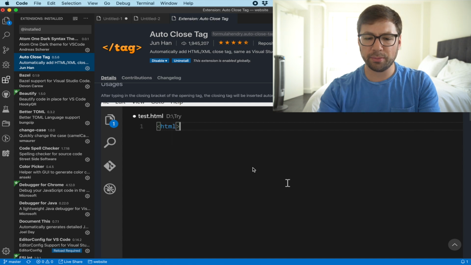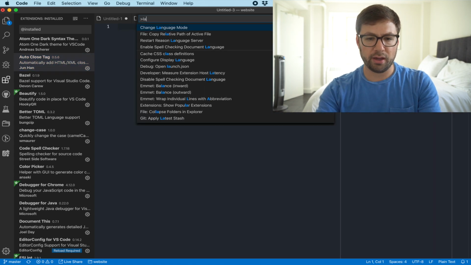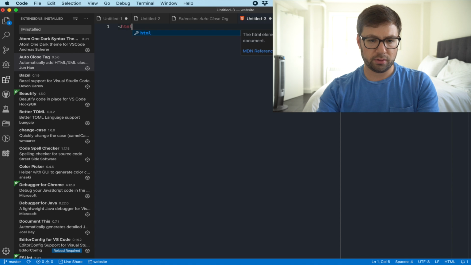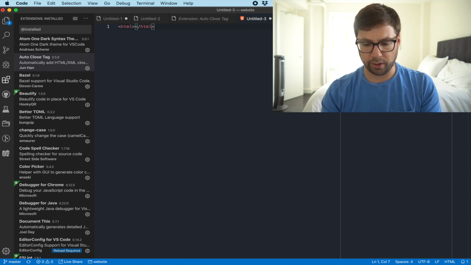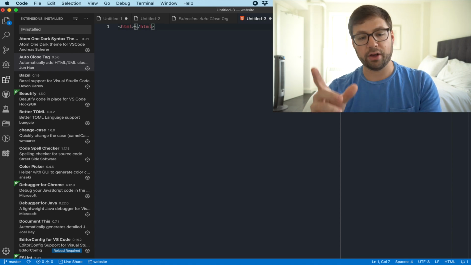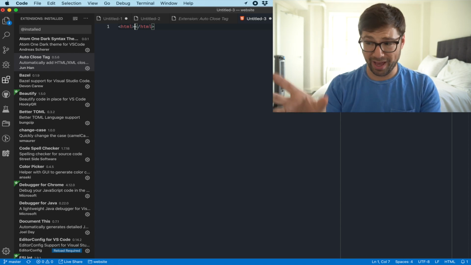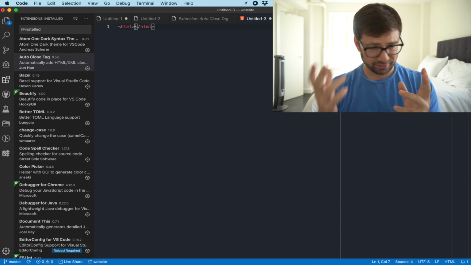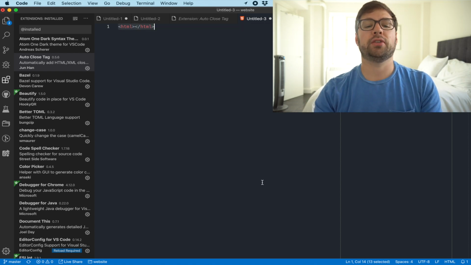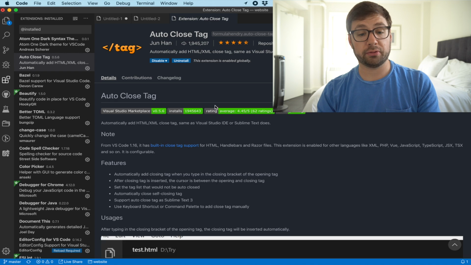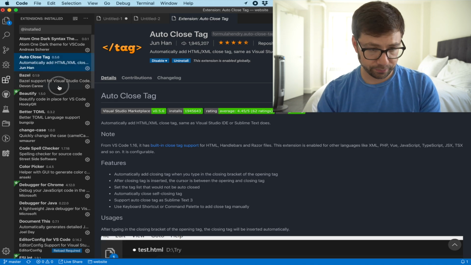I feel like sometimes it doesn't work. If I make a language mode of HTML, it works. So when I type the right angle bracket, it automatically completes that. It gets confused sometimes with React and also React and TypeScript. It's kind of hard to manage all those things, but I'm just doing HTML. It makes me faster.